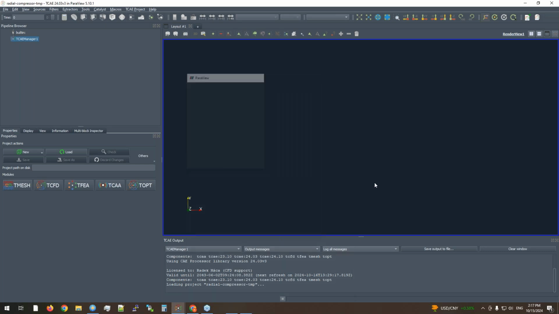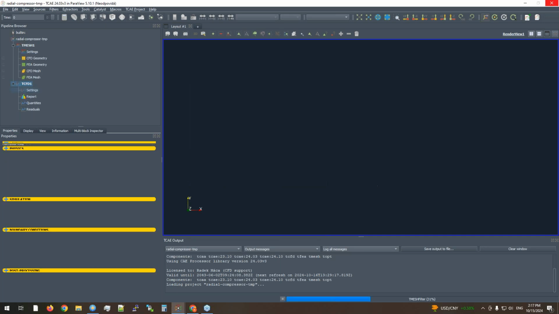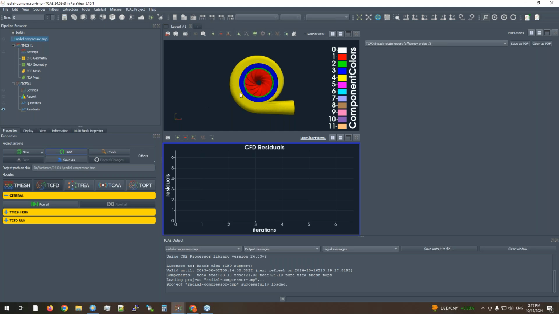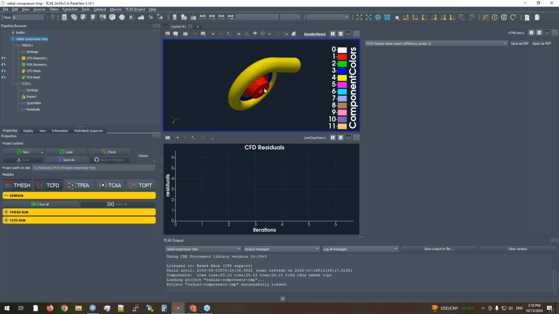Now the project is loading, and after it is loaded, you can see all the setup and visualize the input geometry. So this is how the GUI looks at the beginning. The render view is split into several parts. Here we have the input geometry rendering.